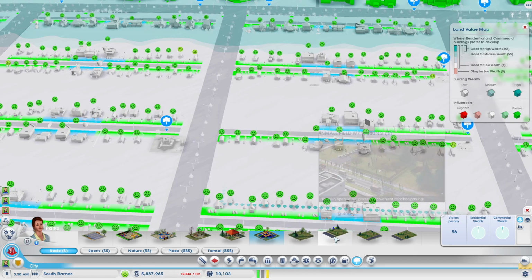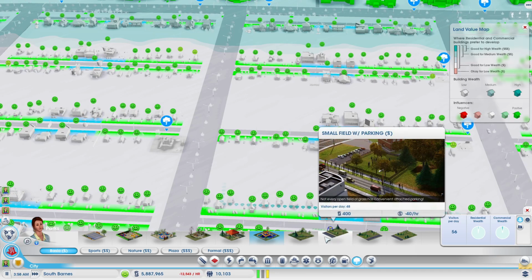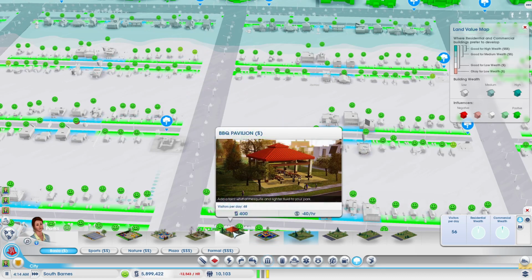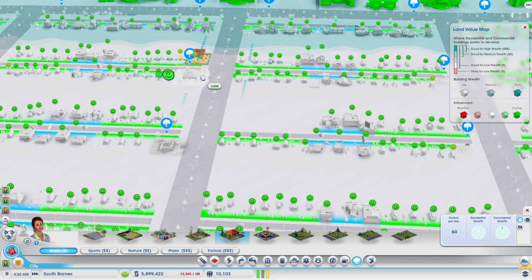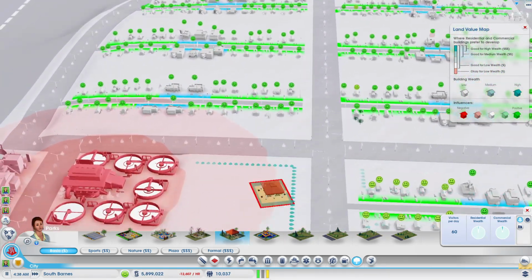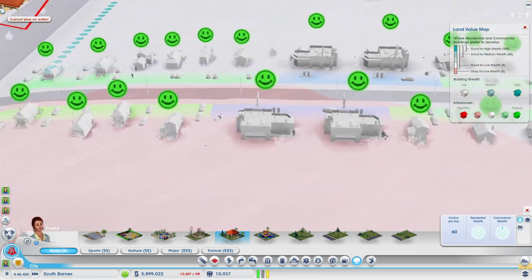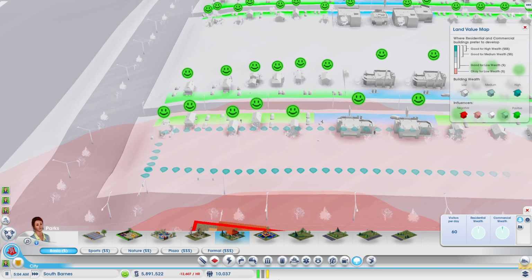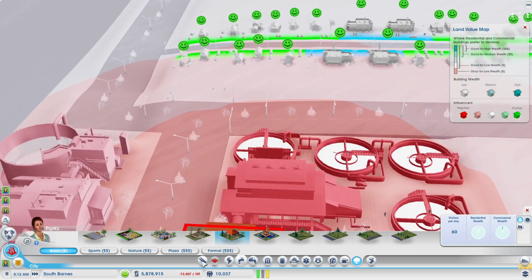Small field. Small field with parking. Oh, we don't need parking. We do need a place for people to cook, though. So we'll put the pavilion, another pavilion there. Okay, these people get nothing. Actually, these people probably want something. And maybe they deserve it.